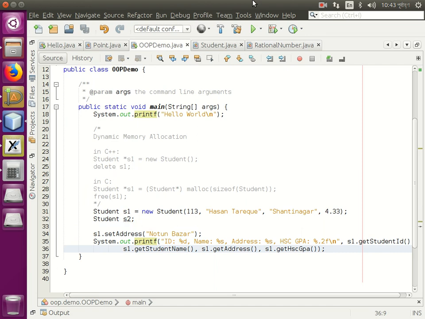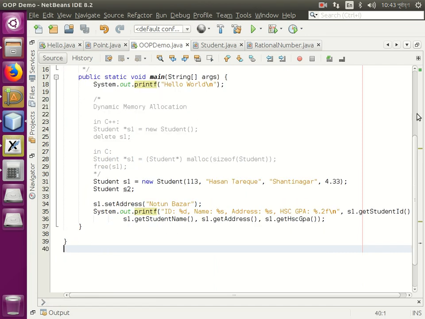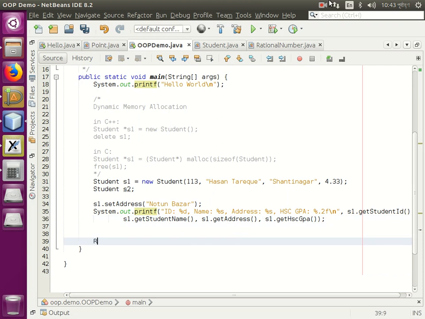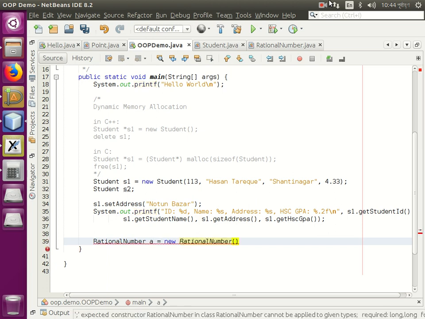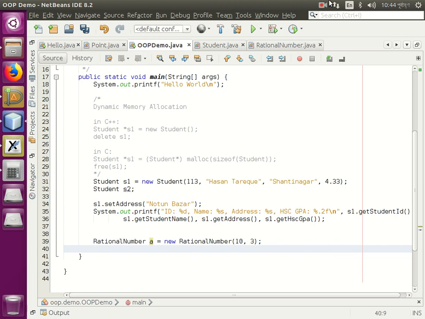This is an example where we had the student type. So let me come down over here and create this rational number, a equal to new rational number, and this is where we pass 10, 3, for example. And without doing anything else, I just want to print it out.